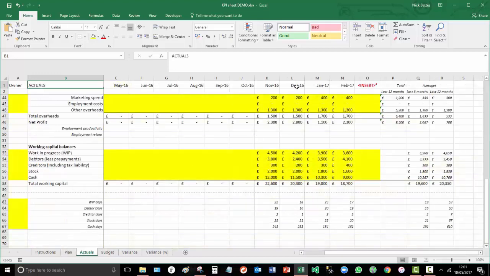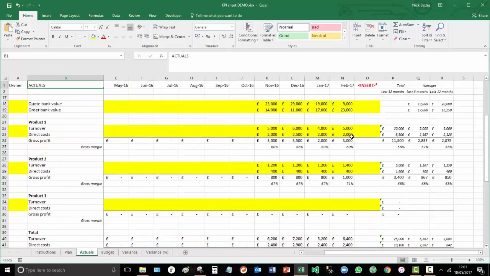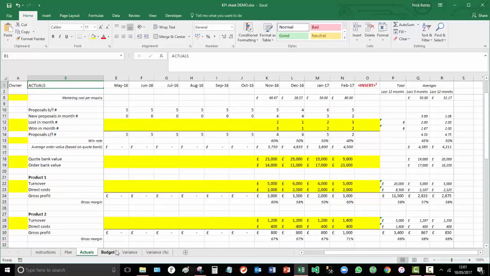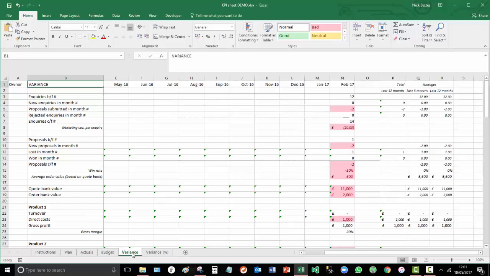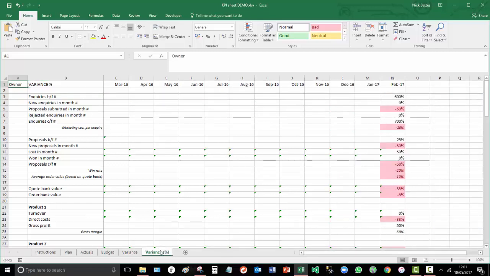We have an actuals. These are your client's actual numbers. We have a budget. This is where you have this month on the plan, and it's also appearing on the actuals, so you can compare the two, and the two are compared in the variance and the variance percent tabs.